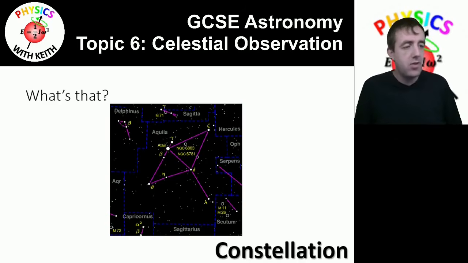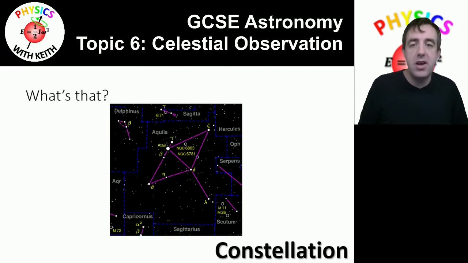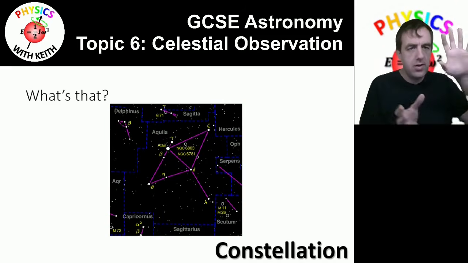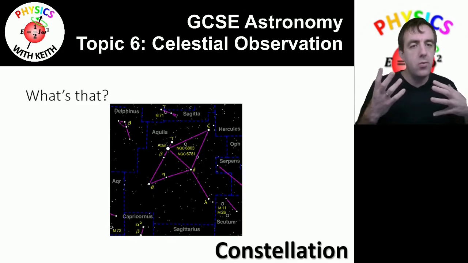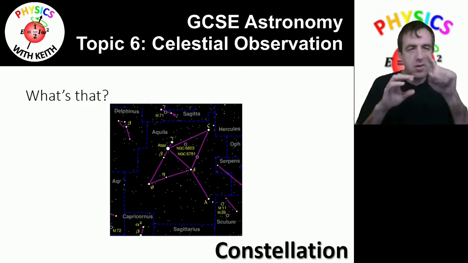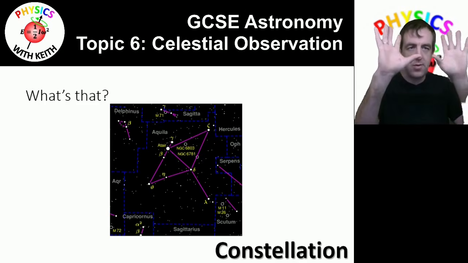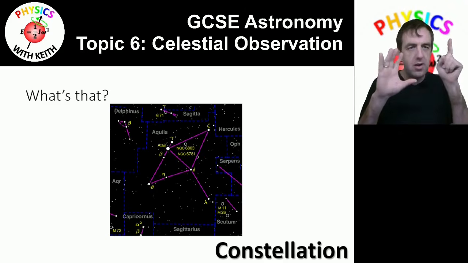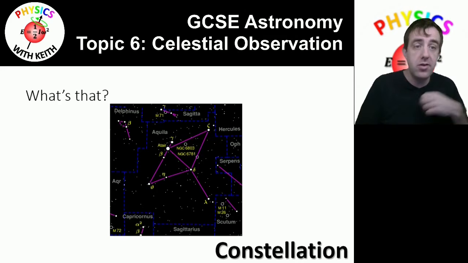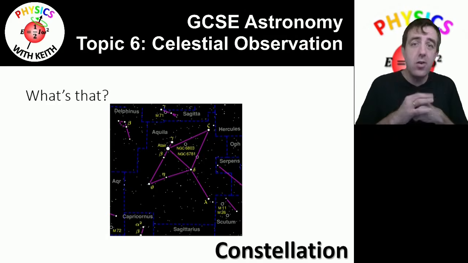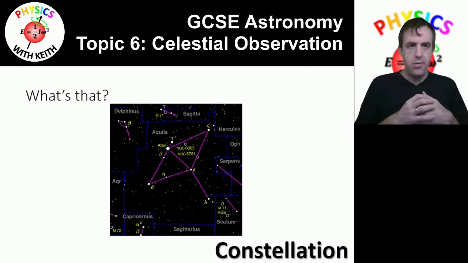And for the most part, the stars don't seem to move very much from day to day. I mean, they move throughout the day, but their relative position stays the same. So we came up with a system of breaking the sky into different chunks, different areas, so that we can address where different stars are and give them sensible names. The system we use is the system of constellations. There are currently 88 constellations. That's the official number that we're using.